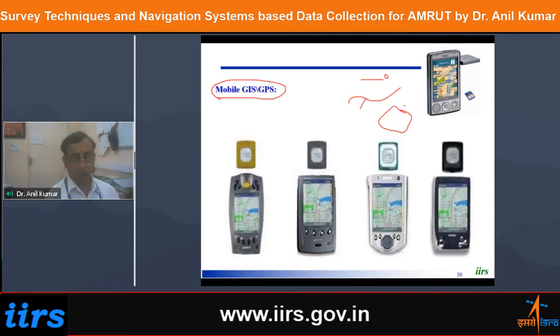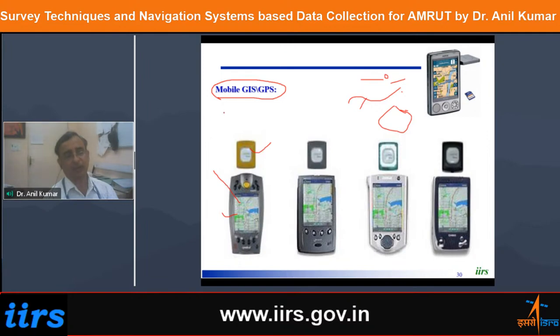So here, in the old version of the mobile GIS GPS instrument, you can see there is a palmtop to be used, and then there is external hardware for the GPS antenna, and there is software which can communicate between the antenna and the palmtop and can record the data as point, line and polygon. You can upload any image or photograph on this palmtop. So this is a very old technique which was launched, but nowadays you can see very compact, rugged, dedicated mobile GIS GPS instruments, and you can use them.